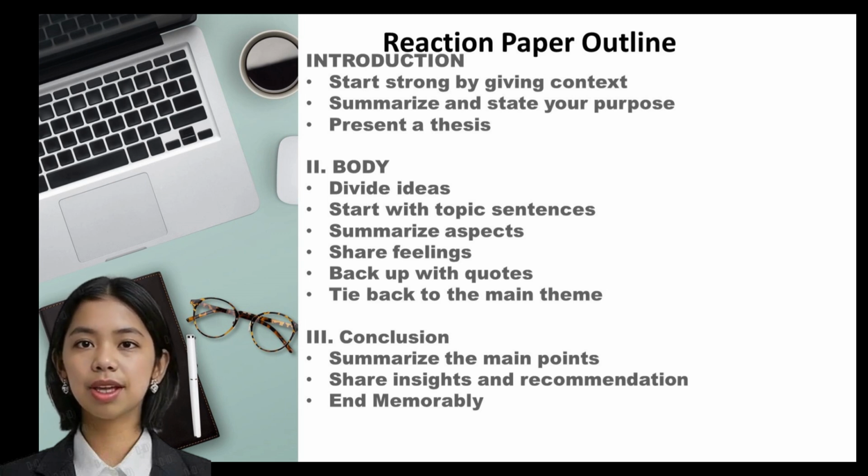3. Conclusion. Summarize the main points. Briefly recap the main arguments or ideas you've discussed in the body of your paper. Share insights and recommendations. Offer your final thoughts on the piece and any insights or recommendations you have. For example, you might suggest further reading or discuss the implications of the author's arguments. End memorably. Conclude your paper with a strong and memorable sentence that leaves a lasting impression on the reader.